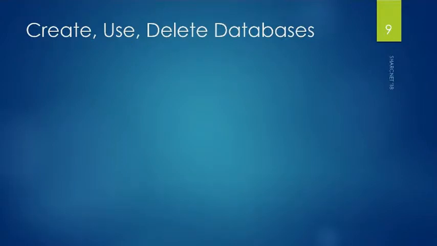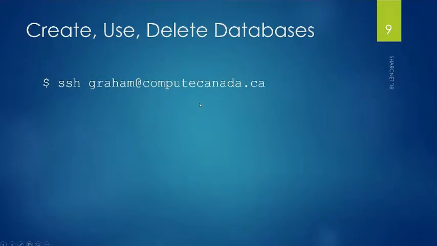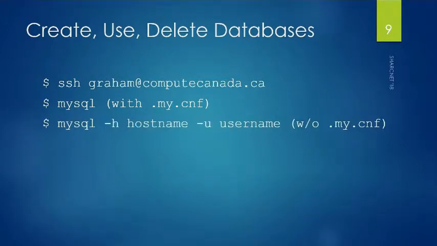So once you've got your account, the first thing you're going to do is SSH into Graham. We'll do most of our work on a login node, and all of this also applies to compute nodes. After you've logged in, you're just going to type mysql, and that will give you access to the MySQL database management system, or the server, we'll just call it. If for some reason you don't have a .my.cnf file, which you will on Graham and on Cedar, but this is just to be pedantic, you will have to include the host name and your username, and then it's going to ask you for a password, and then you can log in with that. I would recommend in most cases that you make a .my.cnf file to put that information in, because it can get tedious after a while.